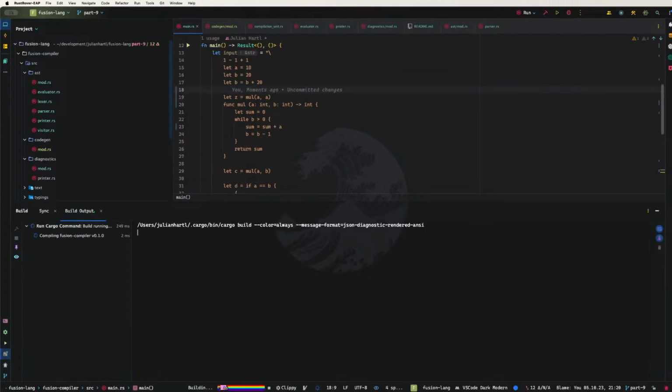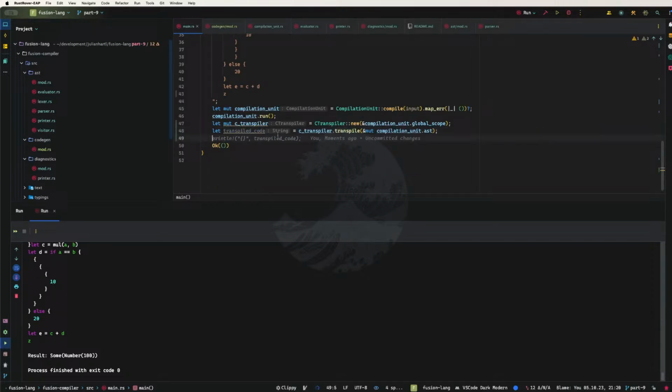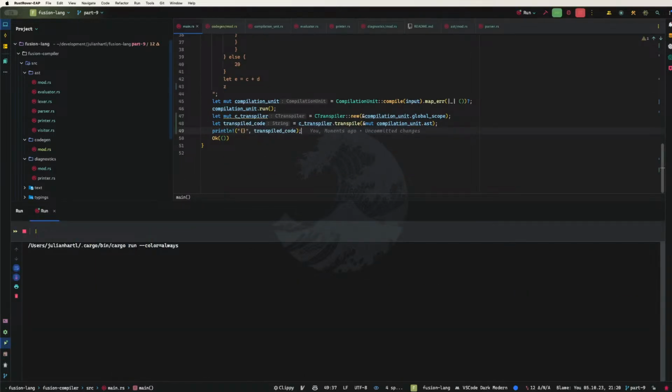Let's just remove that. And we also have to print that. So okay, cool. That's how our transpile code looks so far. And it does look kind of good, right? Looks valid, like valid C to me, I guess.